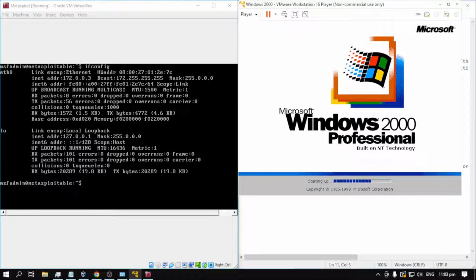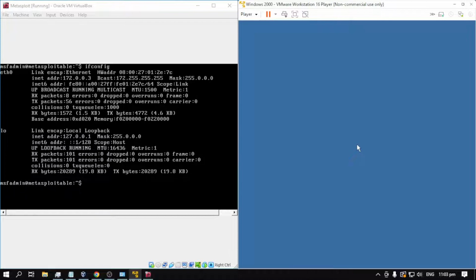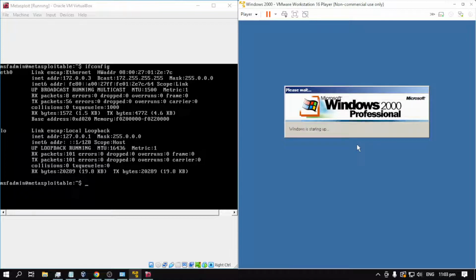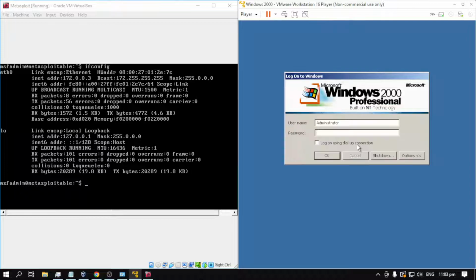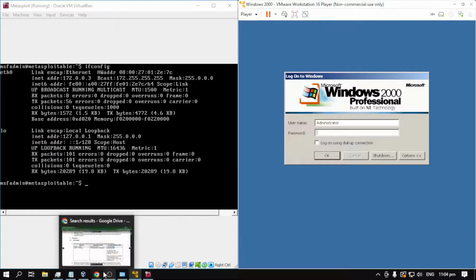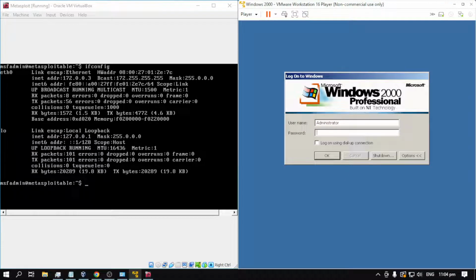Starting up. So once we have loaded that, the passwords have been given to us. What is it? QWERTY.